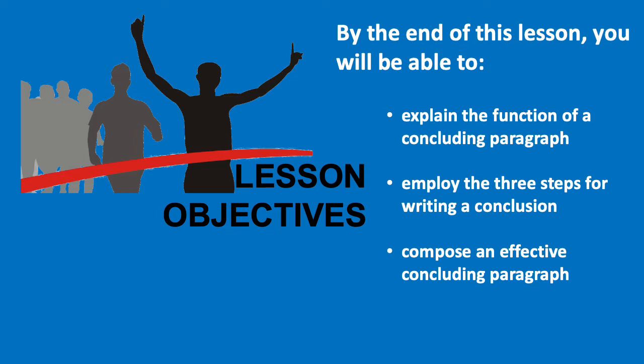The objectives for today's lesson are as follows. By the end of this lesson, you will be able to: 1. Explain the function of a concluding paragraph. 2. Employ the 3 steps for writing a conclusion. And 3. Compose an effective concluding paragraph of your own. Are you ready? Let's go.